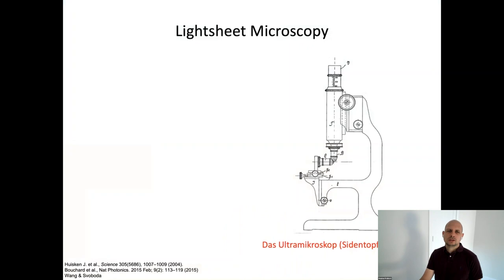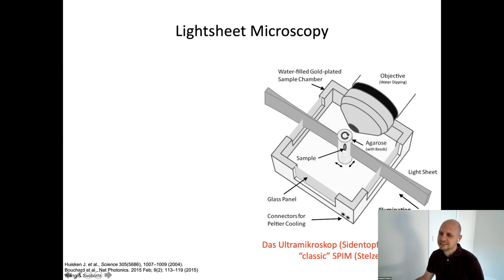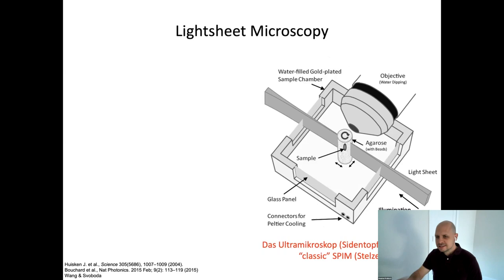Why light sheet microscopy? I want to give a little introduction. There are two types of light sheet microscopes, and this is important for the talk. One is the really classical design, the Ultramicroscope developed in 1912 at Zeiss microscopy. When Stelzer published and patented his light sheet microscope with Zeiss, Zeiss actually didn't know they were holding the patent for this old microscope from 1912.